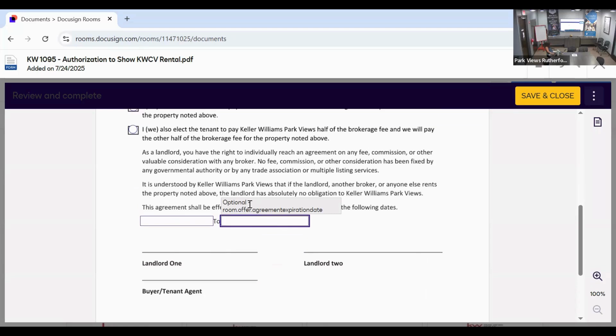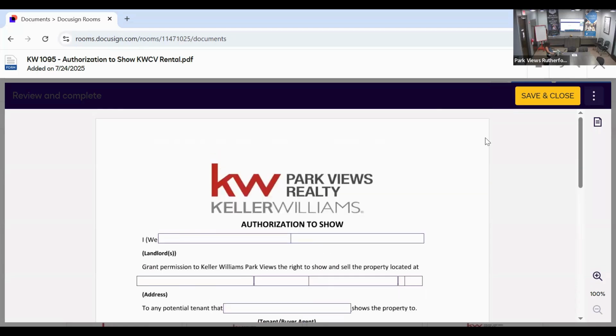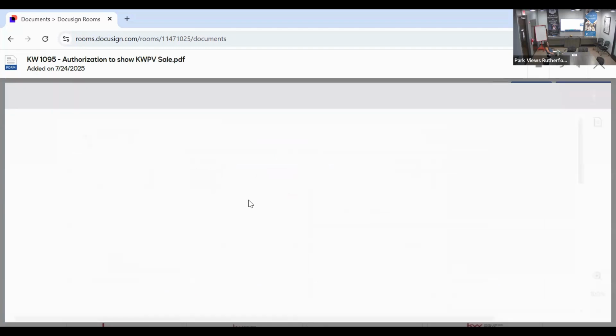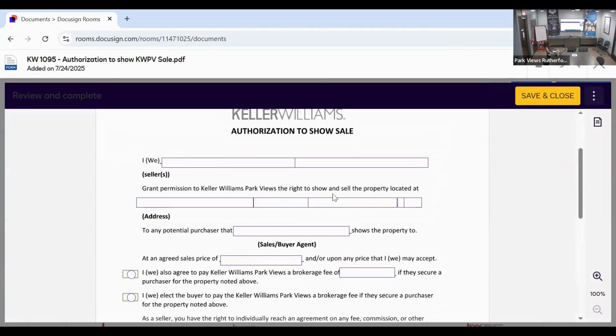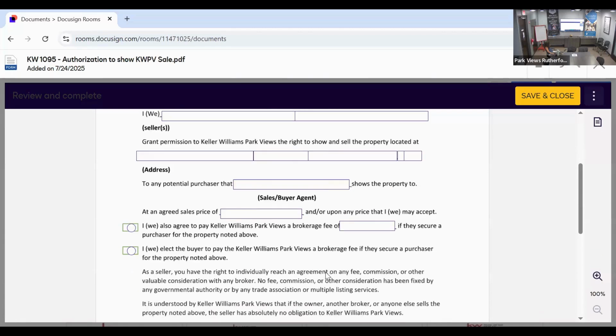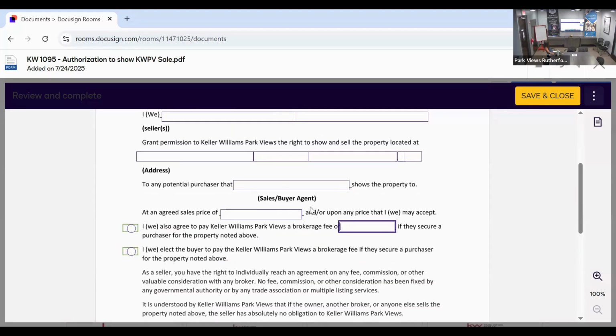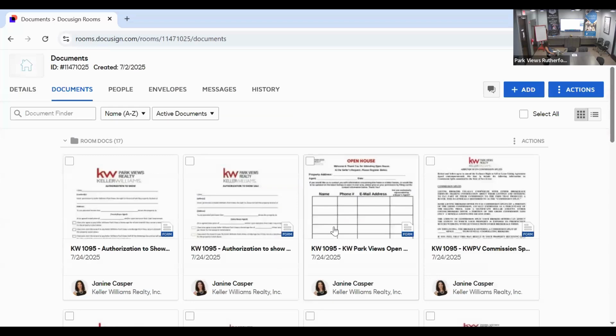And then there's the one that we also have for sale, which is slightly different. Here again, you'd have the seller's names, the property address, and your name goes here. If there's an agreed upon sale price, and if the seller is willing to pay your commission, how much it is goes here. If they're not willing to pay your commission, you mark this box off instead. And again, you have dates in this range. So this is what you would have signed by a for sale by owner or a rent by owner if you are bringing a client to them.